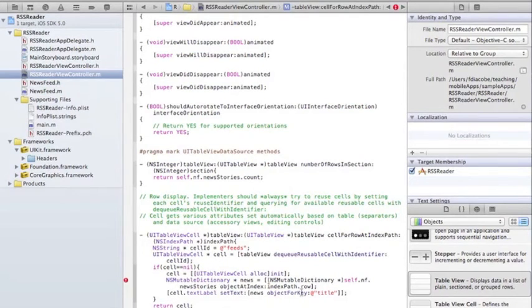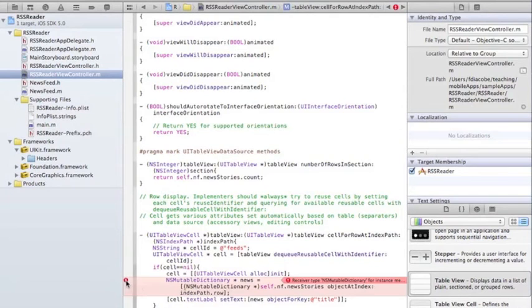I have a problem here. NSMutableDictionary, self NF, news stories object at index row. That is good. What's the error? NSMutableDictionary.